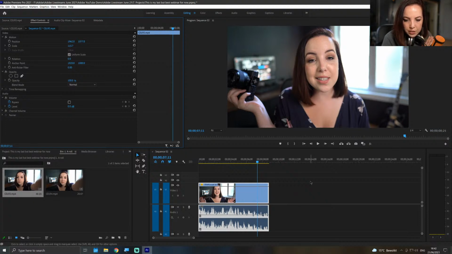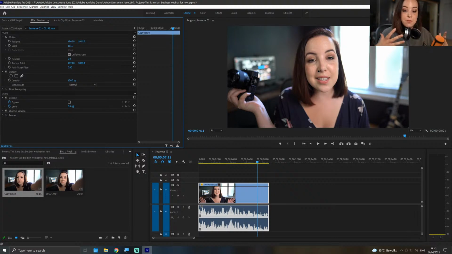Will you cover scaling with keyframes so a subject can be followed, for instance? Mike, I can cover that really quickly, but I cannot do too much of that because I think that would be a little bit too detailed for a lot of people. But keyframes, in case you don't know what keyframes are, are points that you can create to tell Premiere Pro, hey, I want you to go from A to B.